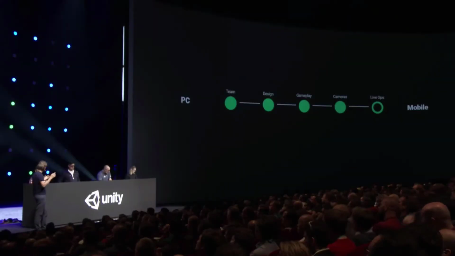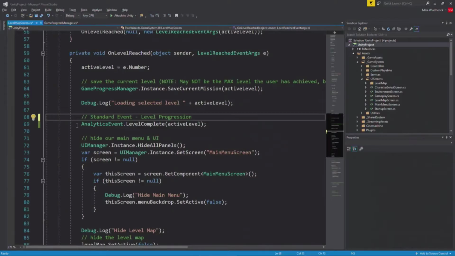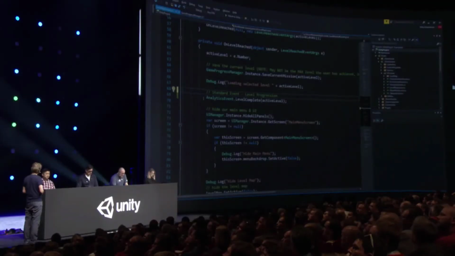I want to check in with Mark if there's anything we should do from a live ops perspective that really makes sense to do now before we ship. There's a lot of things about our games, specific events that we might want to track as well, including these new levels that we just placed in. Unity Analytics just came out with a great new feature called Standard Events. What Standard Events does is it provides a curated list of game-specific events that makes it really easy.